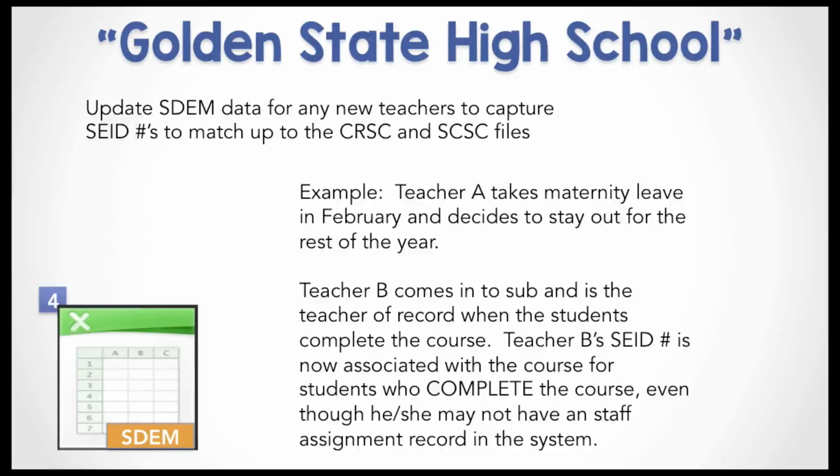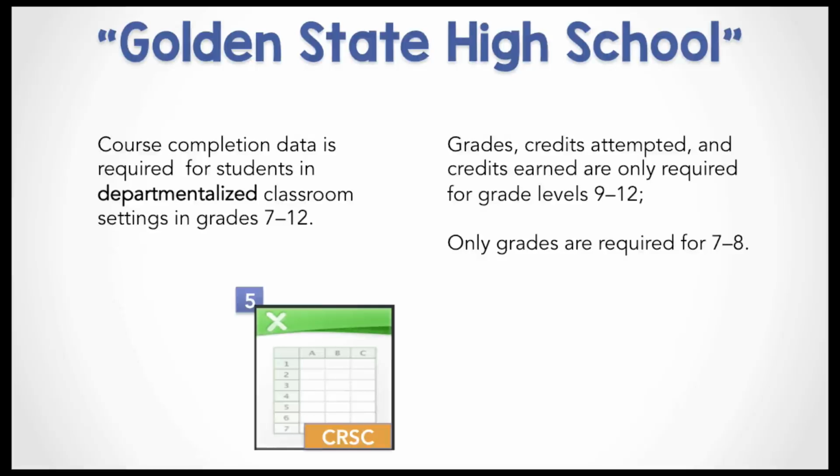They don't actually need a staff assignment record. In fact, the CalPADS folks encourage you not to update the staff assignment records in a batch file because it might upload and override what's already in there. What's really required is that you get that teacher and their SEID number into the system and make sure it's associated with the courses. Otherwise, you'll get an error trying to upload these departmental courses, because it will say we don't recognize the SEID number of the teacher. So again, you have to do them in this particular order.